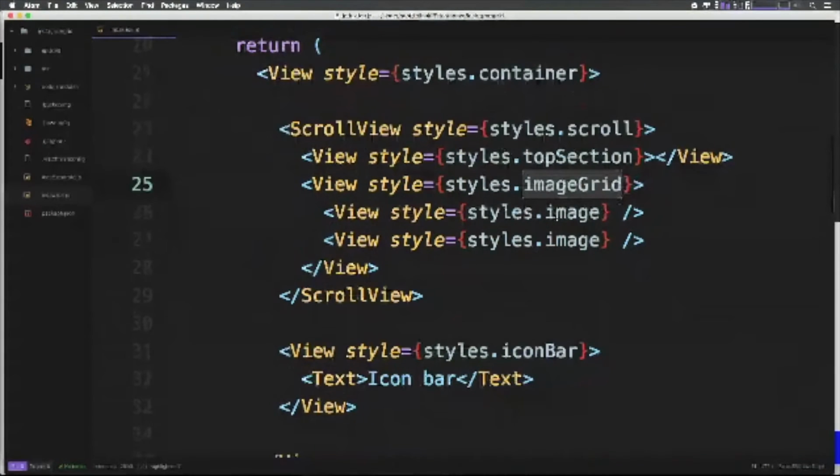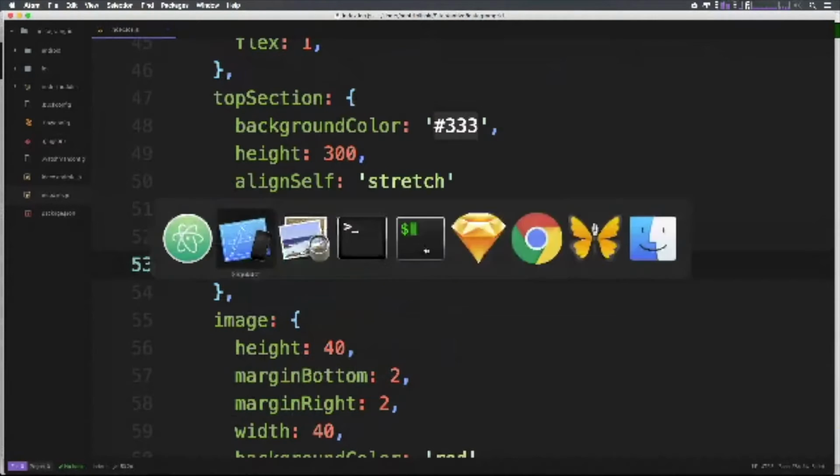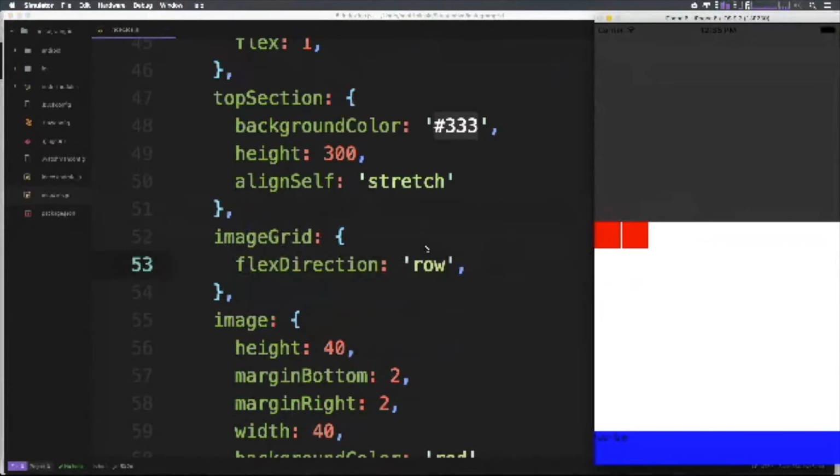So we can come down here to image grid and apply a flex direction. Did you notice how I just typed a hyphen there? It's just drilled into my fingers here. Okay, you can type in flex direction of row. Now, obviously, they're going to be in a row. That's great. But what we want is for them to take up more, right?